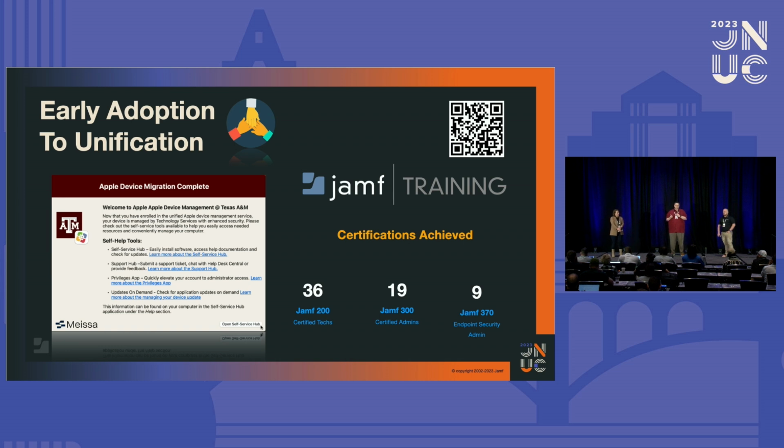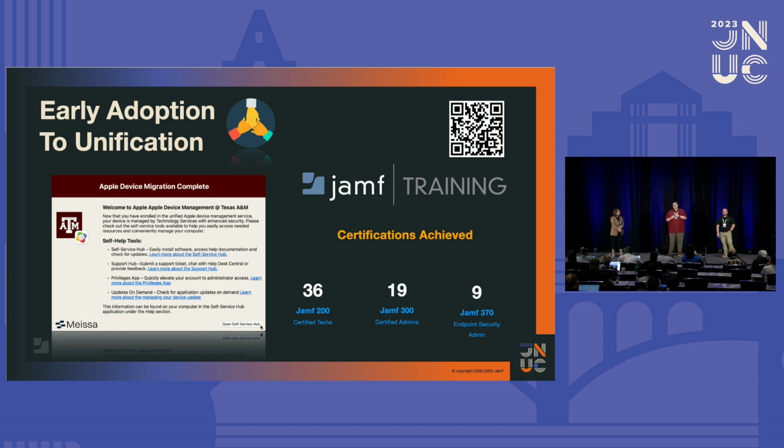And with that, we also developed a strategic initiative site. This was really important, public facing. Even if you're not a Mac user, here's what's going on at A&M. Here's what this project is about. For us, something that we've been planning for a while is also Windows unification that's coming soon. But this was a tip of the spear project for us to see, one, could we pull it off, right? That's number one. And two, how did we want to do it and what lessons do we learn going through the process?